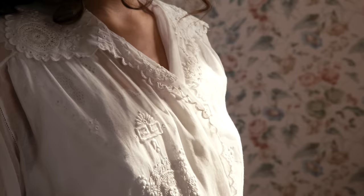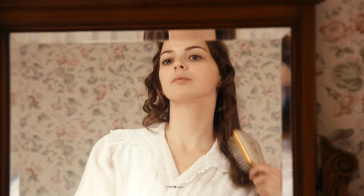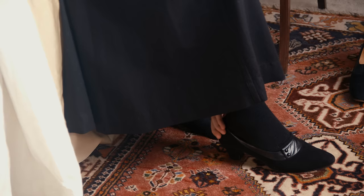A delicate brooch was added at the neckline of the blouse to keep everything tidy and modest. Hairstyles had become softer and more relaxed. Some women even cut their hair at the sides, so that when their hair was tied back, they appeared to have a short hairstyle, prefiguring the changes to come. The shorter hemline also brought about a greater interest in shoes, which now came in many different styles and height of heels.